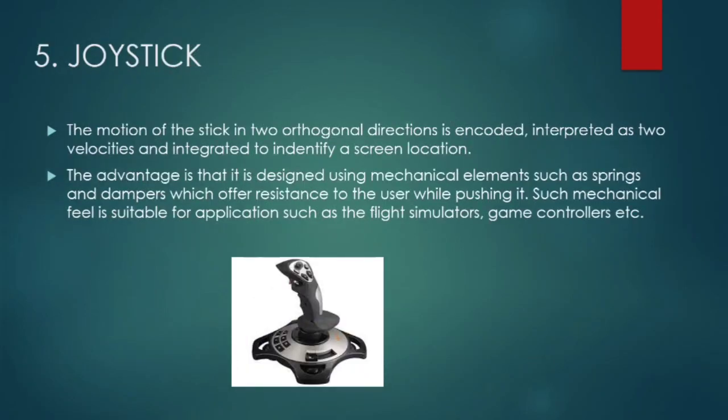Another one is the joystick. As we know, the joystick is used for playing video games. It is used to control options. The advantage is that it is designed using mechanical elements such as springs and dampers, which offer resistance to the user while pushing it, and other mechanical aspects have been used for applications such as flight simulators, game controllers, etc.